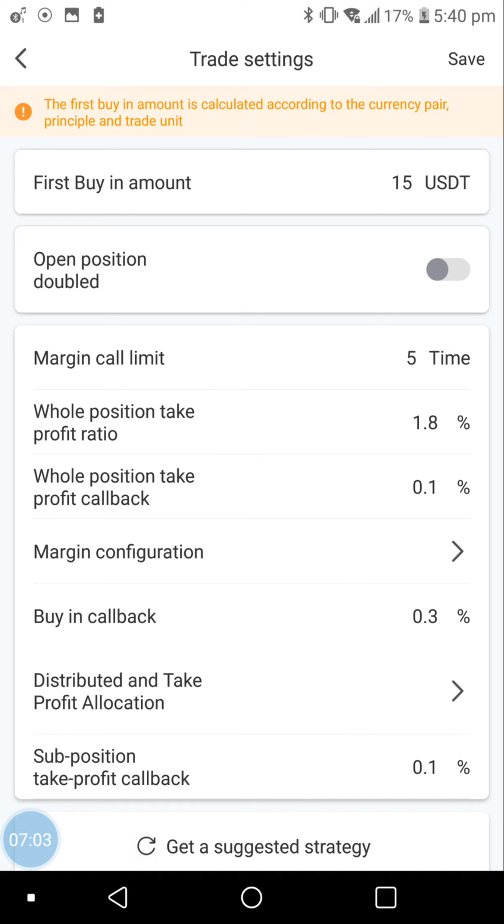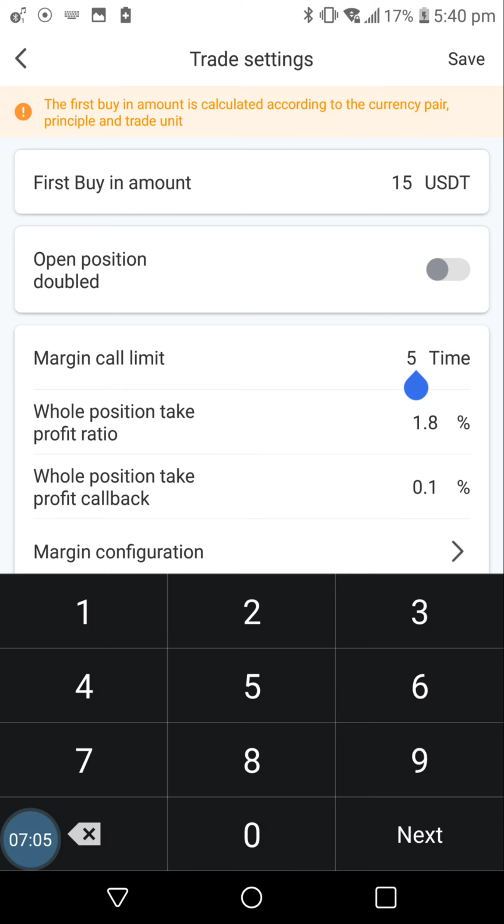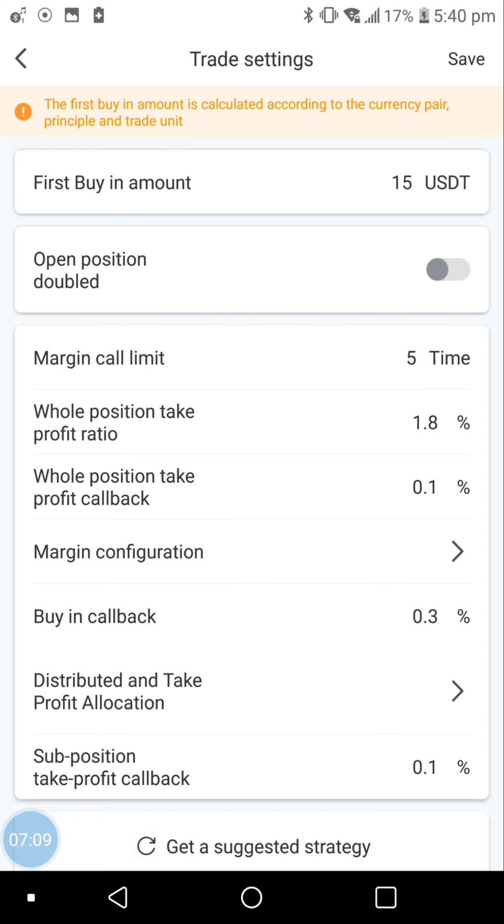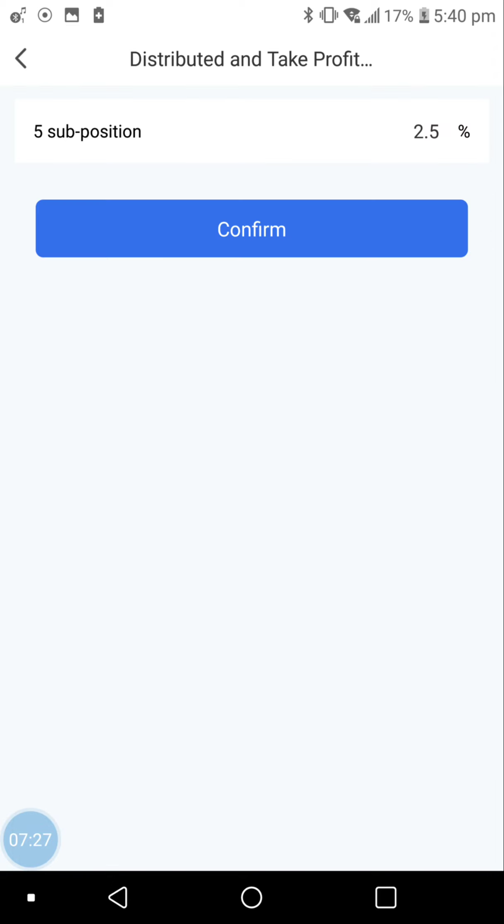So that's about the margin call. You can actually set this to more than 5. You can set this to 50 depending on how many calls you want and your trading capital, right? Now this buying callback is the percentage that the market will wait before it initiates another position, before it buys another position. Now from the first to the fourth position is whole position. That's what this 1.8 works for. But you can see from the fifth to infinity is independent.